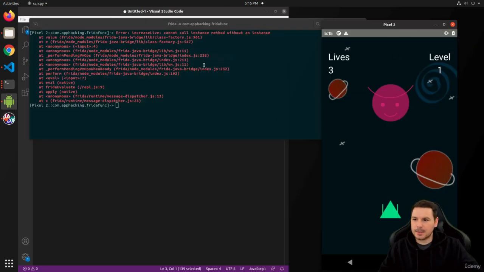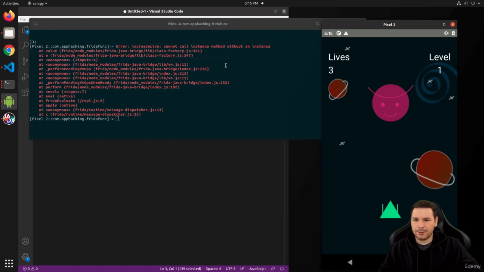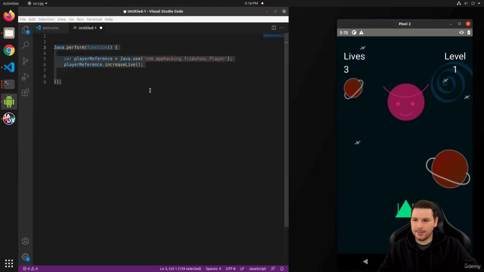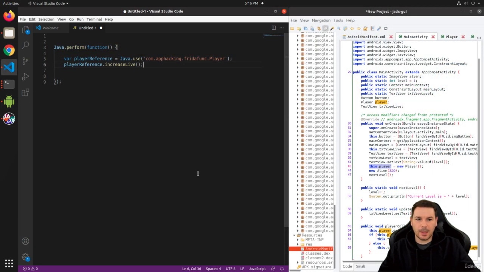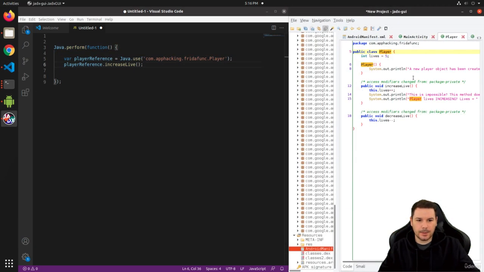So let's see how we can create a new instance. And this one, I mean, it's not really hard. This time, Frida is unfortunately not providing us with the syntax, but Frida also doesn't know what the case is for us right now. Therefore, let's see how we can create a new object. Okay, so here we have it now side by side. Let's also open this one over here. All right. The first thing I like to do is renaming this one, because this one is a player class reference. We need to be a little bit more precise right now. Okay. Now we need to create a new variable, and this time this one is a player instance. So this will be our object.